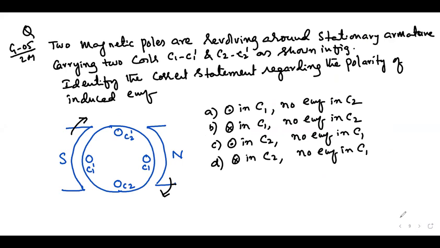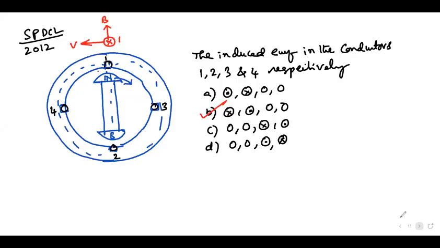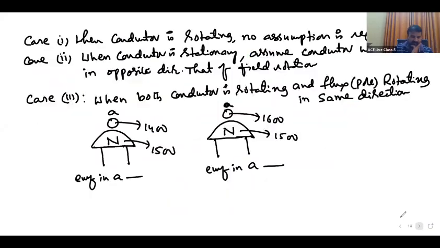We will assume like that, 1 and 1 dash. This is only an assumption, they are not physically placed like that in the armature. Yes, they are not physically placed, but it is a general discussion. Relative motion exists if the conductors are faster or slower. In that case, we need to assume like this one. I understood this type of cases. Sir, in the explanation, sir, first starting.